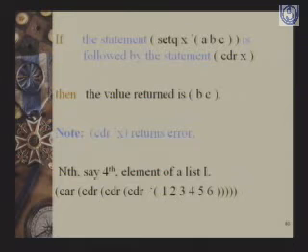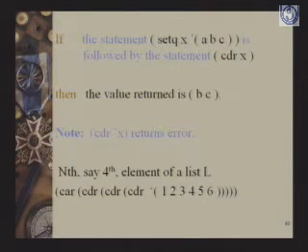Now in this particular case we are associating the symbol X with the list ABC. So what will be the CDR of X? CDR of X will be BC. But we must note that it is CDR of X, not CDR of quoted X. When we are saying CDR X, then X has already been associated with the list ABC, and therefore actually we are taking the CDR not of X as such, but of the associated list which is ABC, and therefore we get the right answer.